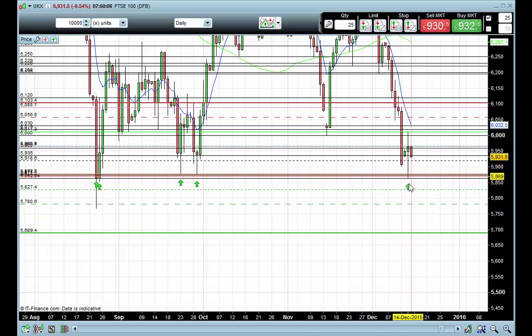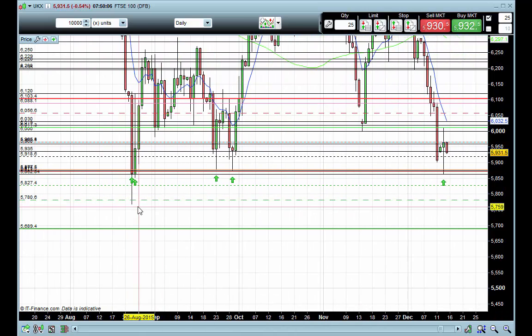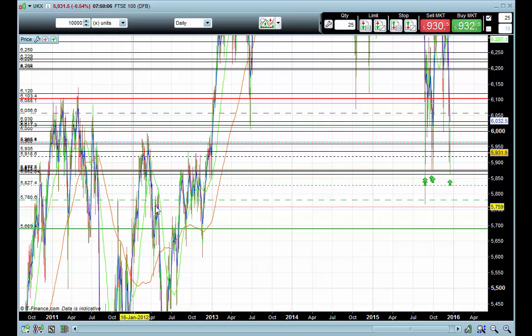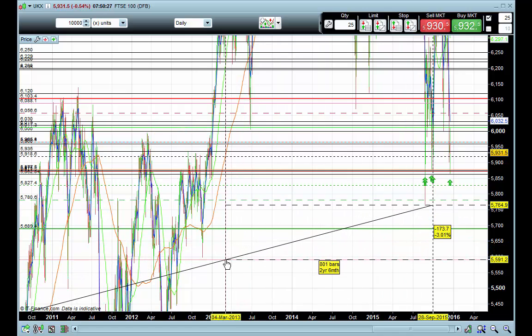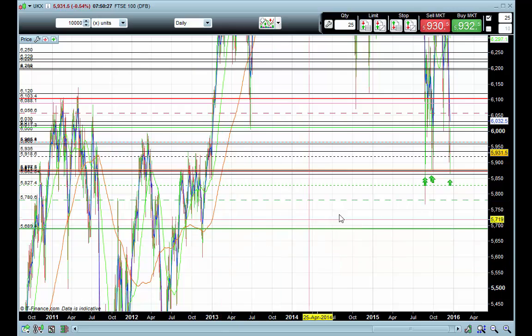So if the market can come back down here, clearly that's a very good area to buy from. If it breaks through there, your next real support is going to be all the way down at the bottom of this tail. If it breaks through there, the market is going to have a fair bit more downside, in my opinion, and we could really come down another 115 to 200 points.